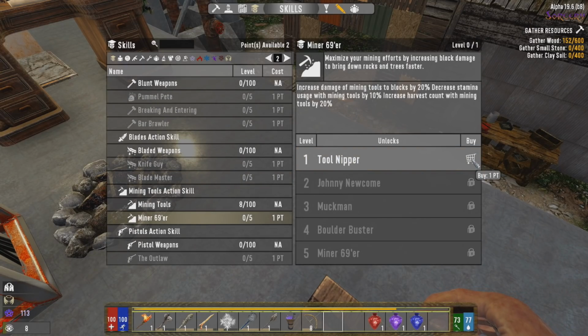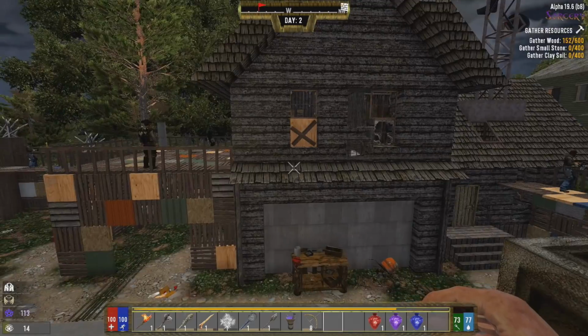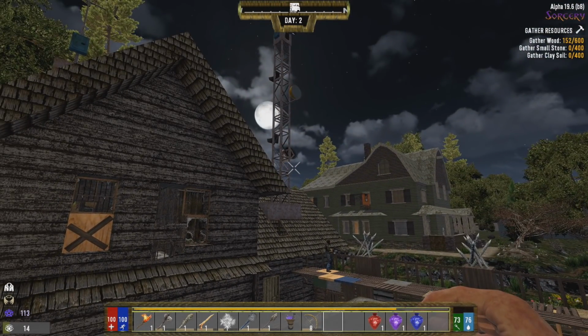And another good one early on, I think, is doing your Miner 69er, especially if you're going to be going with the Labor class quest. Now it does a 20% decreased stamina usage, which is beautiful with mining tools. 10% increased harvest count, which is really good too. So, oh wait, did I read that backwards? Damage of mining tools to blocks by 20%. Damn it, I read that backwards. Decreased stamina usage by 10% and increased the harvest count with 20%, which is damn nice. Now we still do have a skill point available. I'm going to keep that aside for now until we learn all of our magic stuff. There is so much to do here in the first week. It's almost morning.